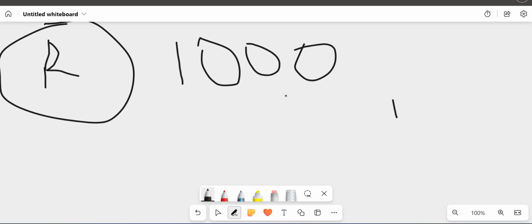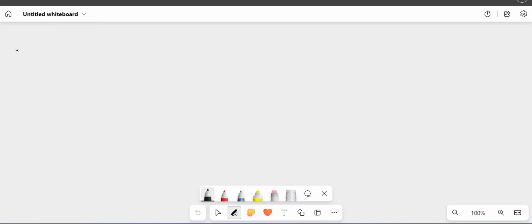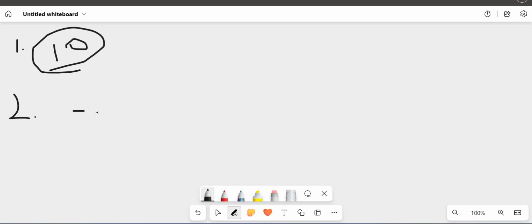I think I should just write them down. Number one of the rules is that we are going to be risking $10 per trade. So if our stop loss is going to be more than $10, we are going to reduce our lot size. Then rule number 2 is that if we lose 3 trades in a row, which is minus $30, we are going to be pausing and observing the market and give ourselves time.